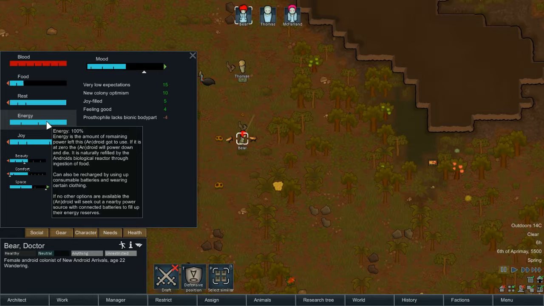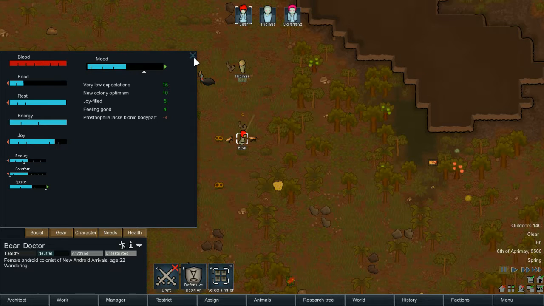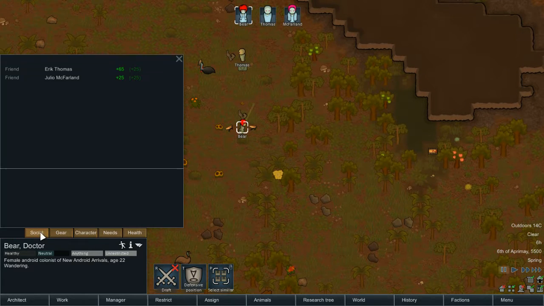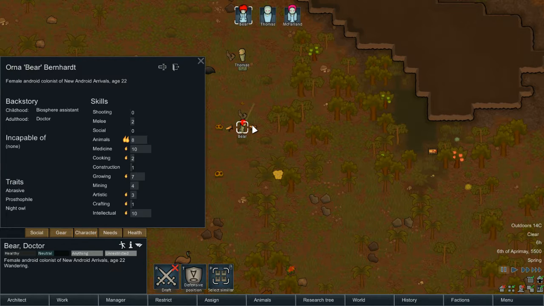But, if no other options are available, the android will seek out a nearby power source with connected batteries to fill up their energy reserves. The way that's worded suggests that they don't particularly like doing that, but they can, which is what I'm going to be taking advantage of.